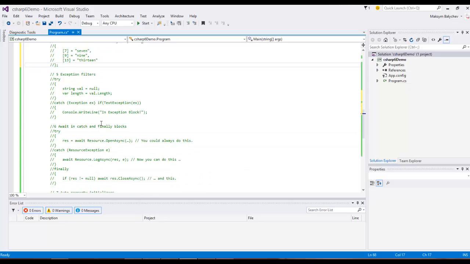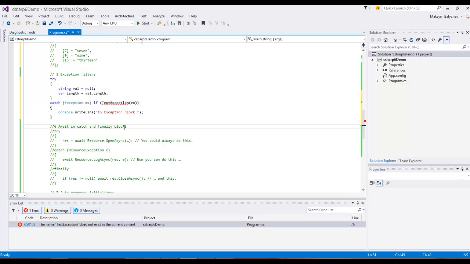Next really cool feature is called exception filter. So imagine you have some try-catch block, and in the catch now you can specify an if condition, and depending on the result of this if condition, the catch would execute or not.